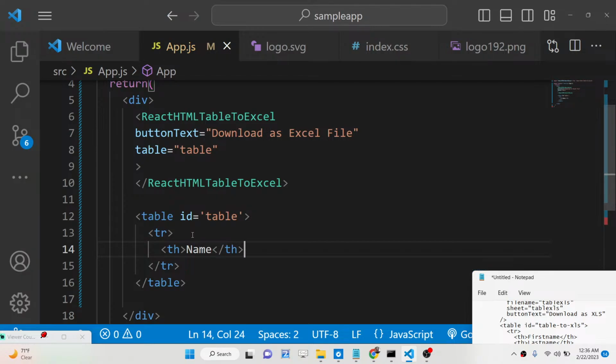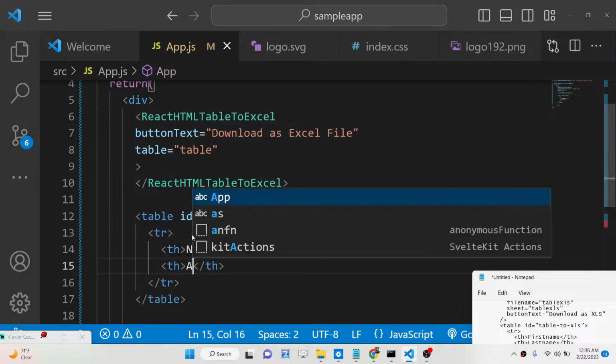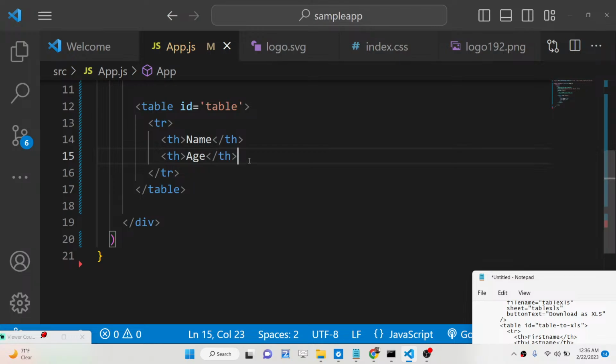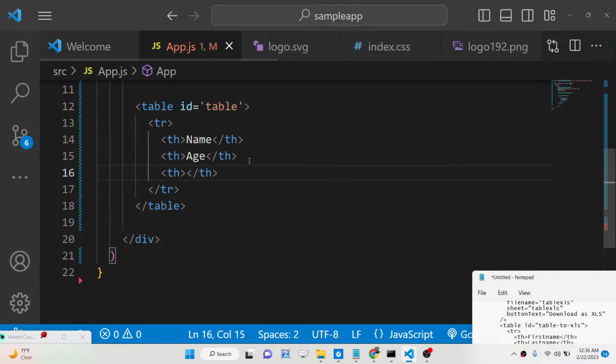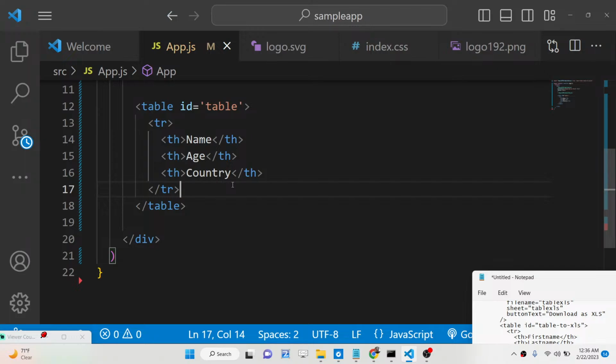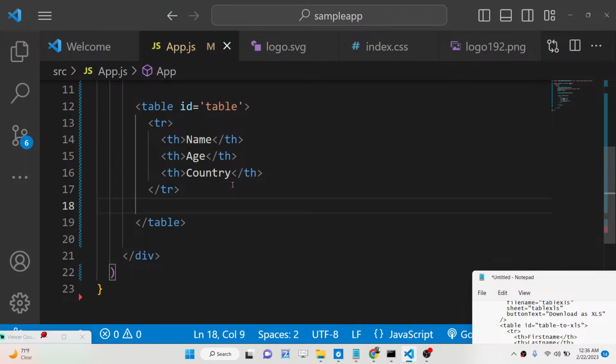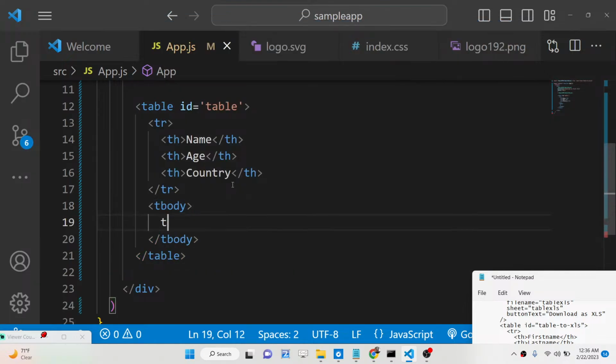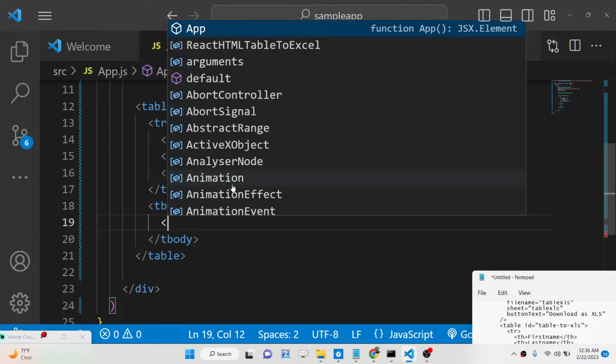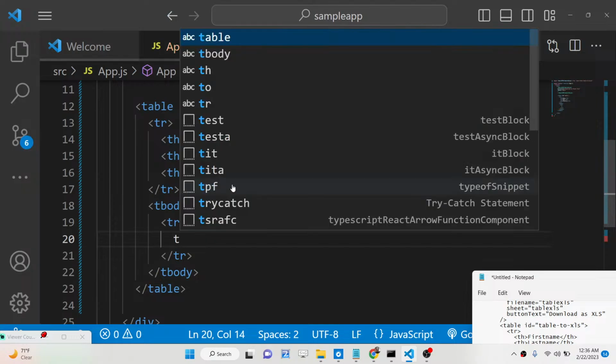First is name, second is age, and third is country. And similarly, we will have the table body, and inside this we will have records.